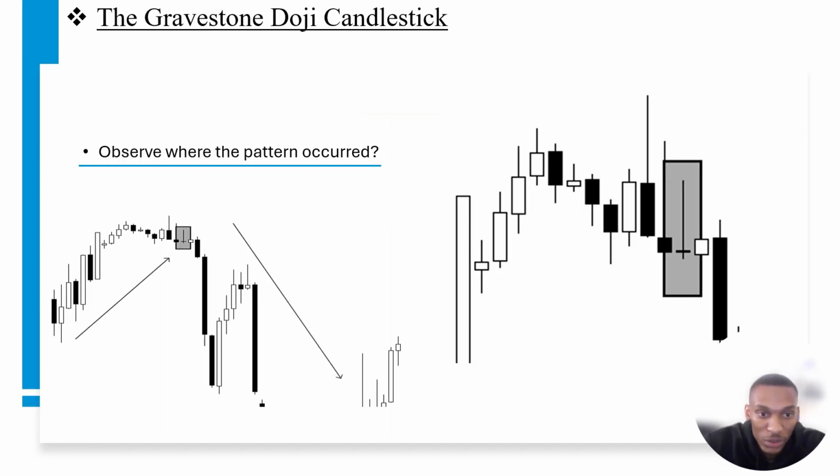Okay, so this is where we got it from that previous chart. It was here after this upward push, and then we got this Gravestone Doji candlestick pattern, and the zoomed one is here. As you can see, the conditions: a single candlestick, a longer upper tail which shows bearish rejection, meaning buyers were rejected, hence forming that longer upper tail. And the last condition is it consists of a non-existing body. As you can see, the body is relatively small.